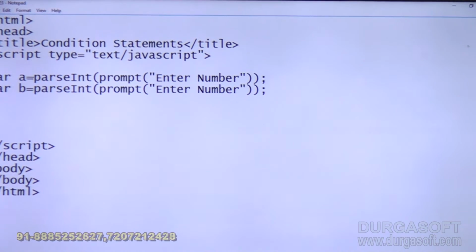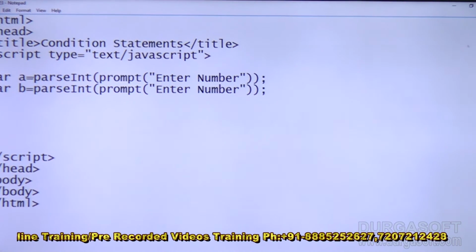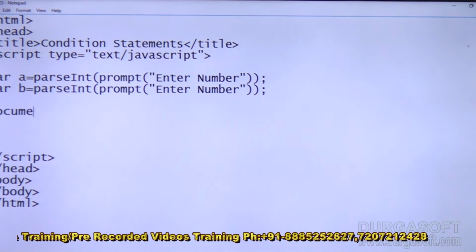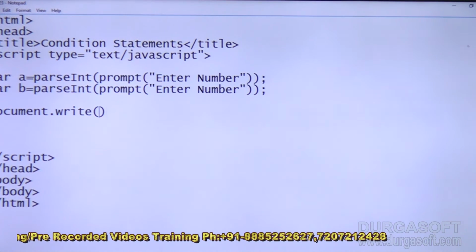Now in these 2 numbers, we need to check which number is the bigger one. How do we check which number is bigger in the given numbers? We use the if statement, or if logic. How to use that if logic, we are going to see now. First I will print the a and b values. document.write is the statement we use in JavaScript for printing purposes.